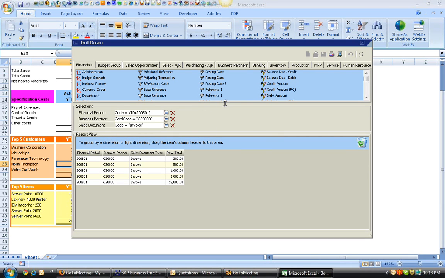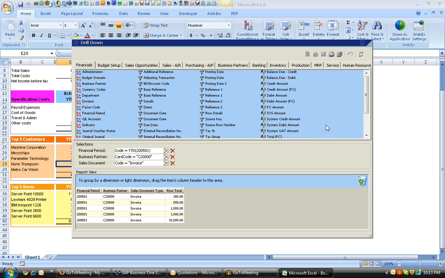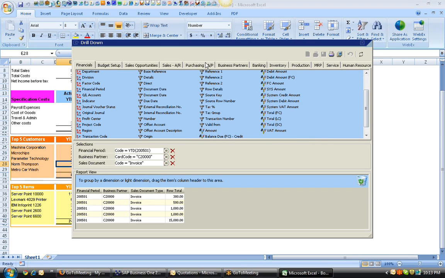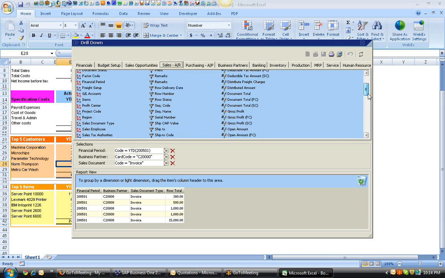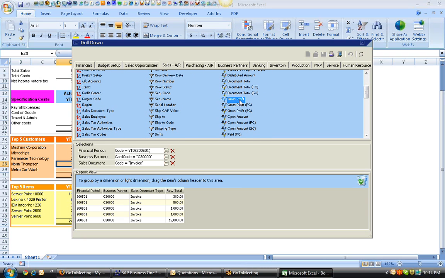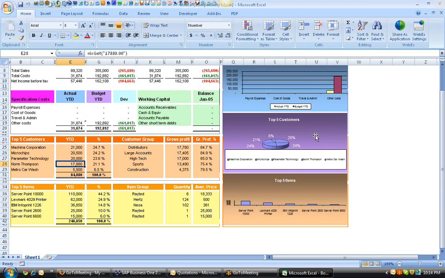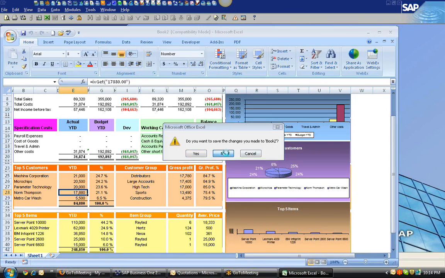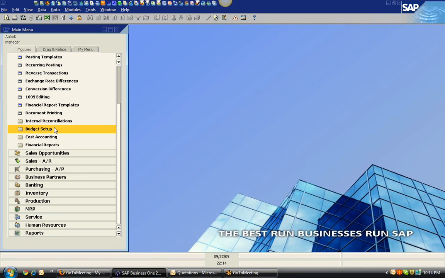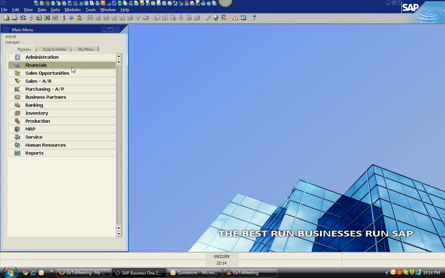I'm now sitting in the tool called Excel Reporter, and this allows me to drag and drop additional information. So for example, if I select sales, one of the things that I'd really like to see is what was my gross profit. So I can simply drag and drop gross profit onto my report, hit refresh, and now I'm going to see a report of what my gross profit was in conjunction with the sales. Again, very nice, powerful tool that allows you to get your information out in a very user-friendly format.